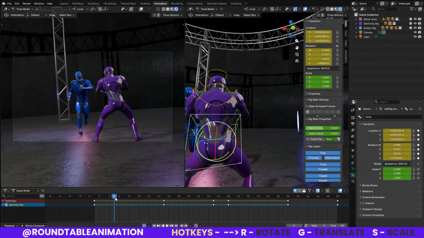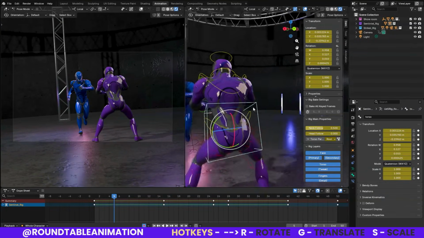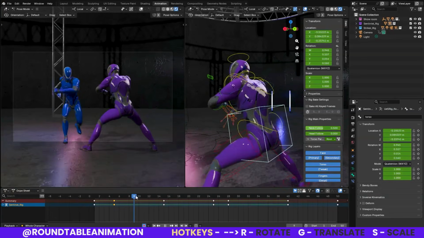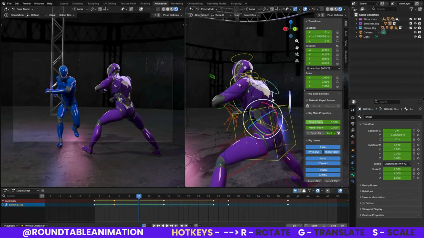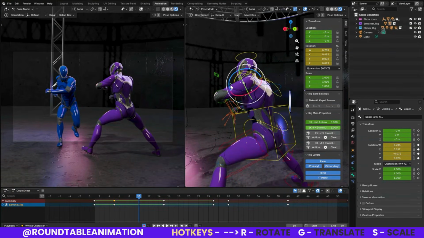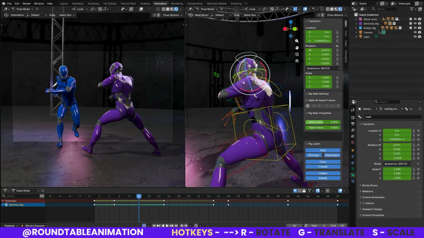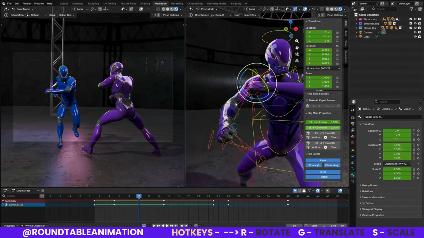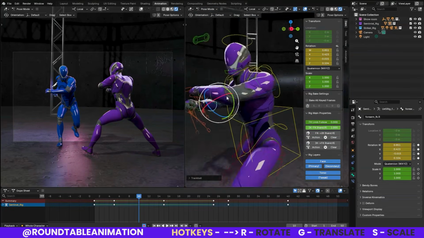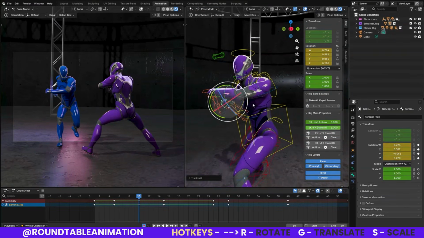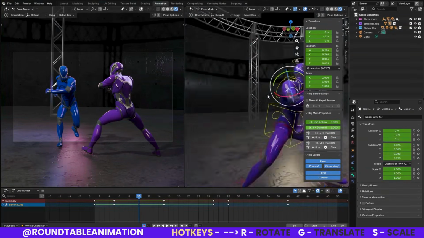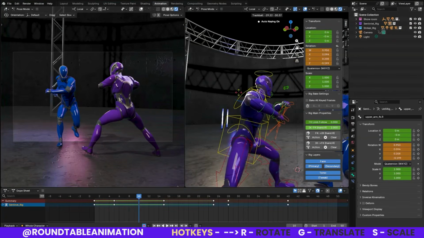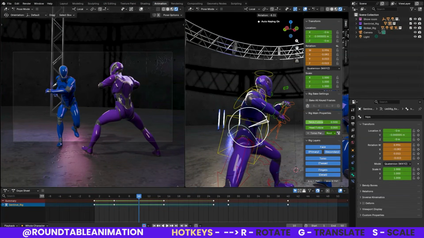Let's go to 5, save all my frames, and from this pose, keep it a little exaggerated. Bring this up, maybe bring this out a little bit, and move the torso.